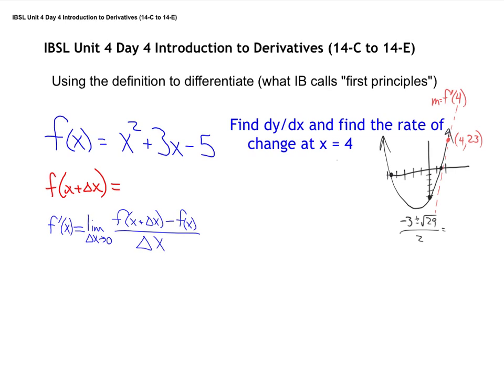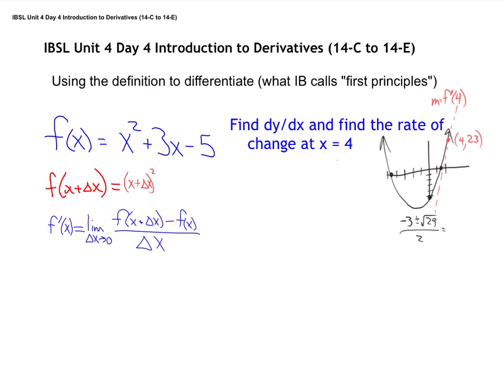So none of this yet is the derivative. Let's actually look at what we need to find the derivative here. First of all, notice our function uses f of x plus delta x. I would recommend, especially when you're first learning to use this, write down your f of x plus delta x separately and simplify it first before you start plugging it into your formula.